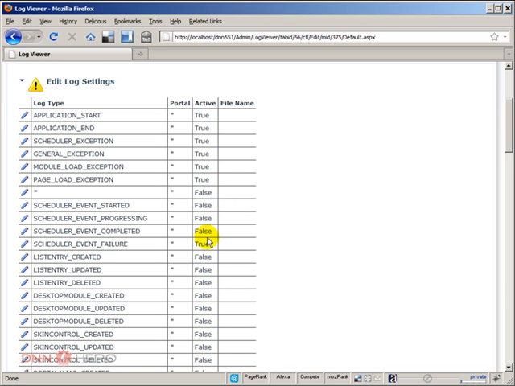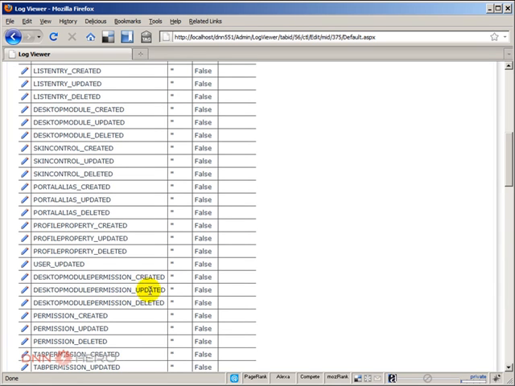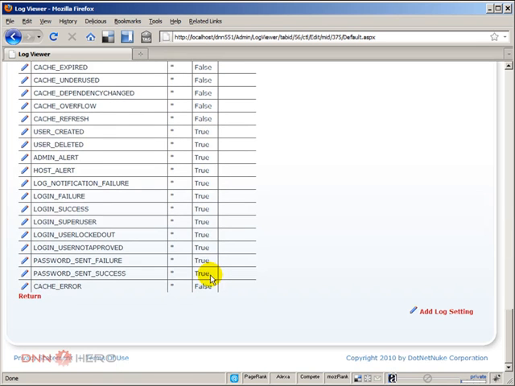But my point is, if the buffer for the event log is disabled, then each and every event that happens, of course those marked with true, will be written right away to the database.